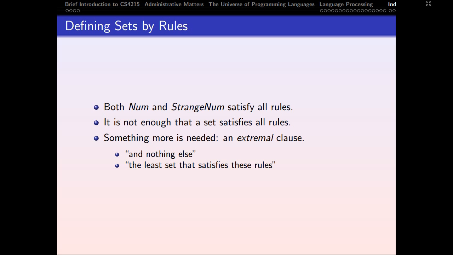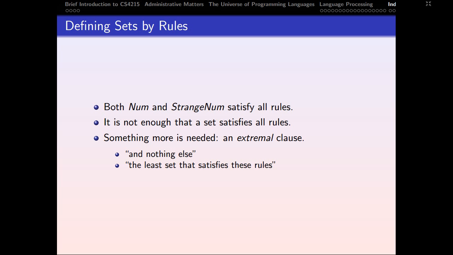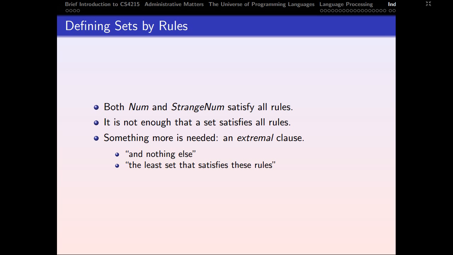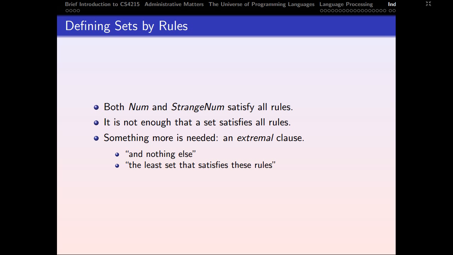And the extremal clause applies to everything that you put. So any set of rules that we put in front of us from now on, the underlying assumption is that we take the smallest solution to it. Okay? But do we need to put an extremal clause even when there's a unique solution?